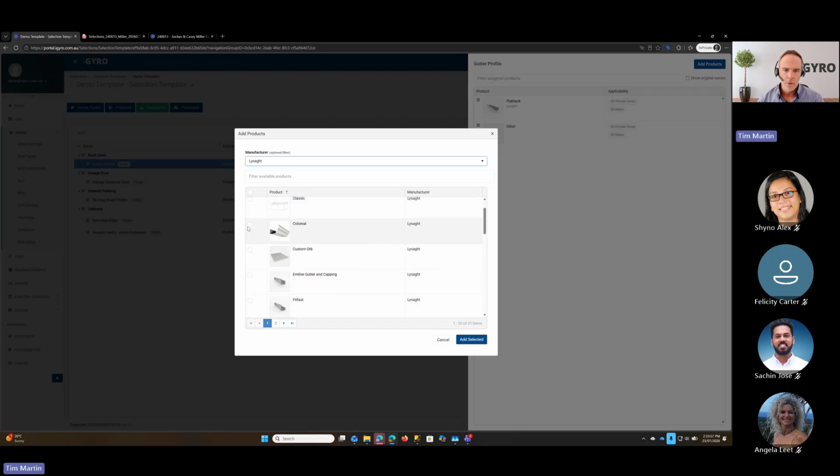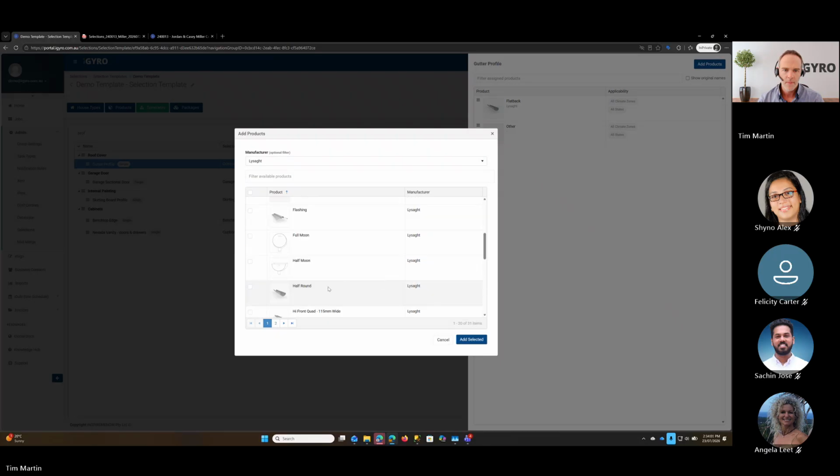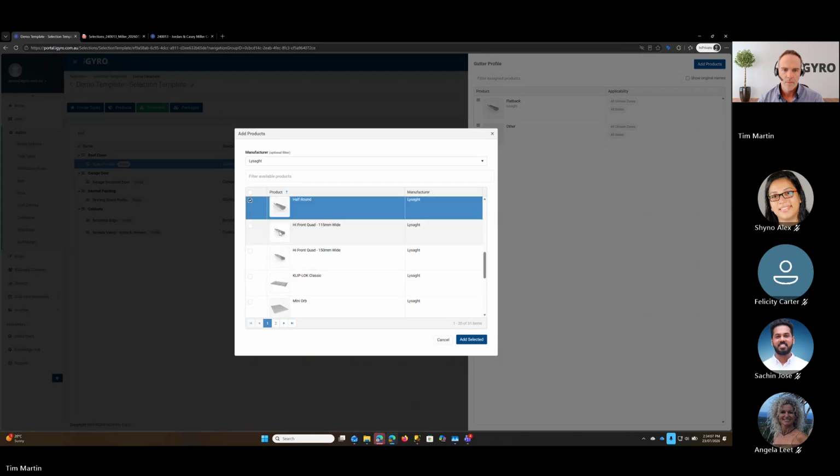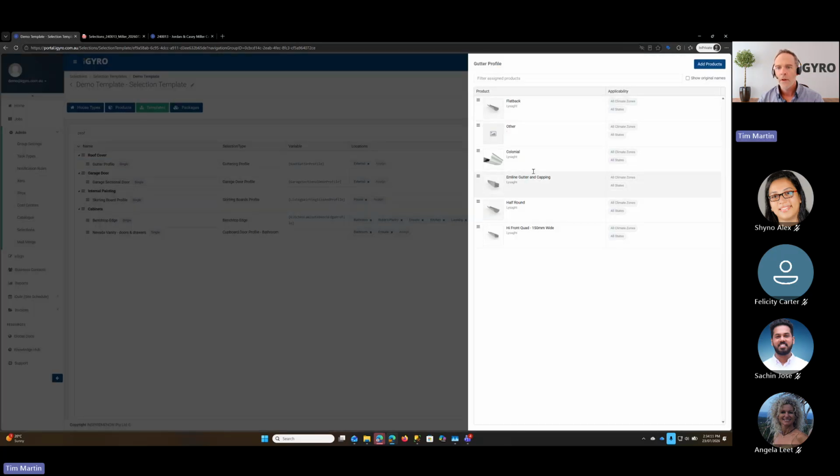Right, so here's a few more products we could pick from. Add selected. Now, whenever we apply a template, all of these options will be available.